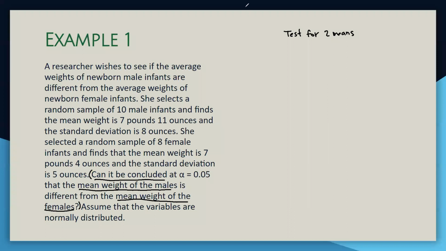We just need to figure out, is this a z-test or a t-test? A test for two means, and the question is z or t. If we go back through this problem, we're given a whole bunch of information for male infants. 10 male infants, mean weight is this, standard deviation is this. Notice that standard deviation is given for this sample of 10 males. So even though they don't say it, that's an S, not a sigma. So they are giving us a sample standard deviation. The next sample is 8 female infants, with a sample mean weight of 7 pounds, 4 ounces, X bar, and a sample standard deviation of 5 ounces. So that's another S. If we're given S instead of sigma, we know that this is going to be a t-test. We are also given our alpha value. We want to run this test with a 5% level of significance.